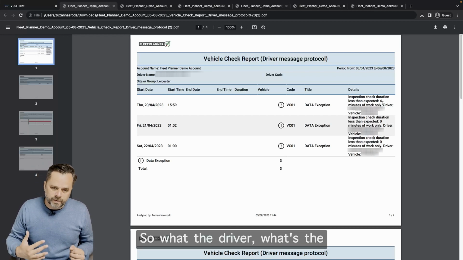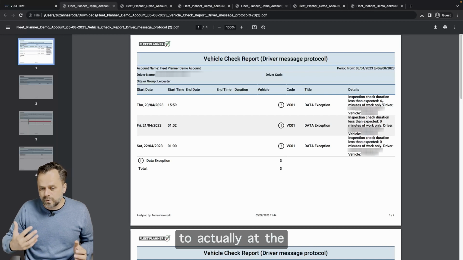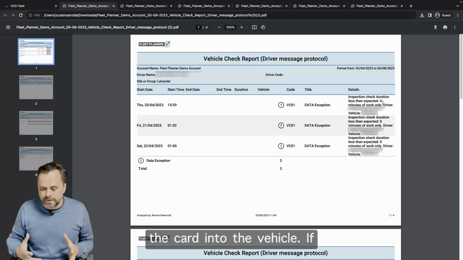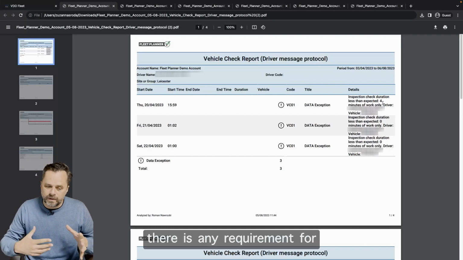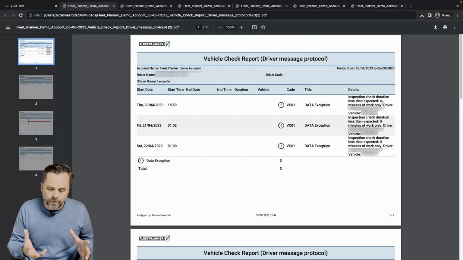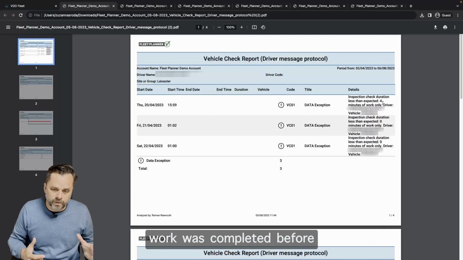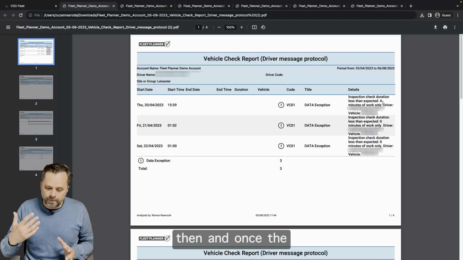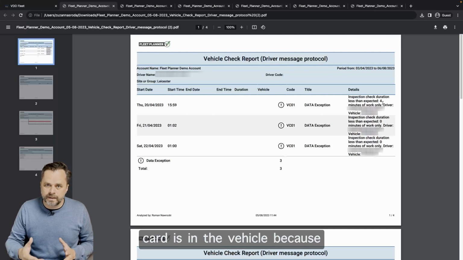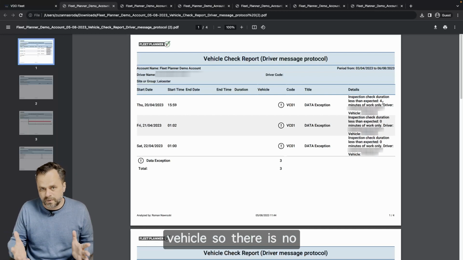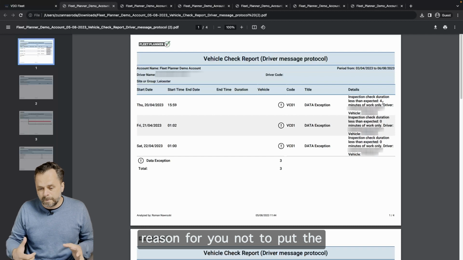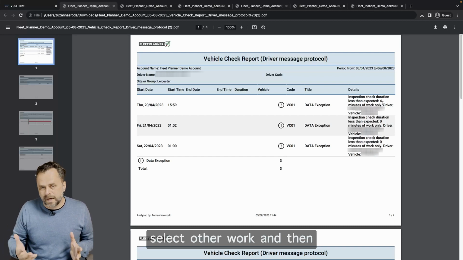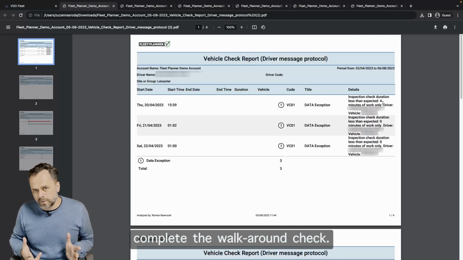So the best approach is to actually, at the start of the shift, put the card into the vehicle. If there is any requirement for manual entry because some other work was completed before, then that needs to be completed then. And once the card is in the vehicle, because you are working around the vehicle, so there is no reason for you not to put the card in, then you select other work and then complete the walk-around check.